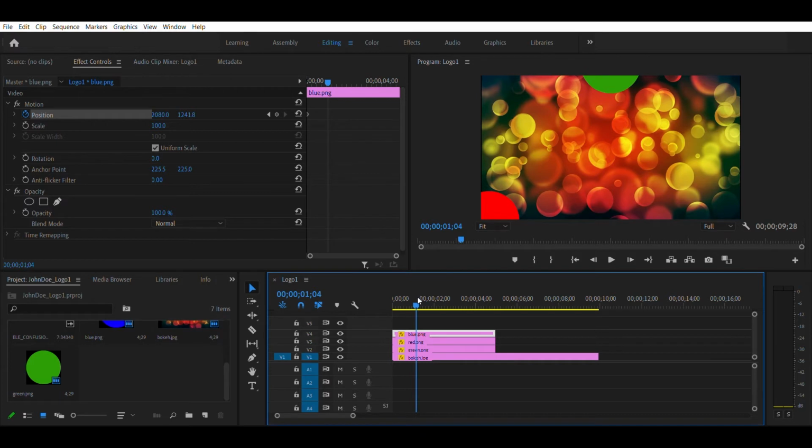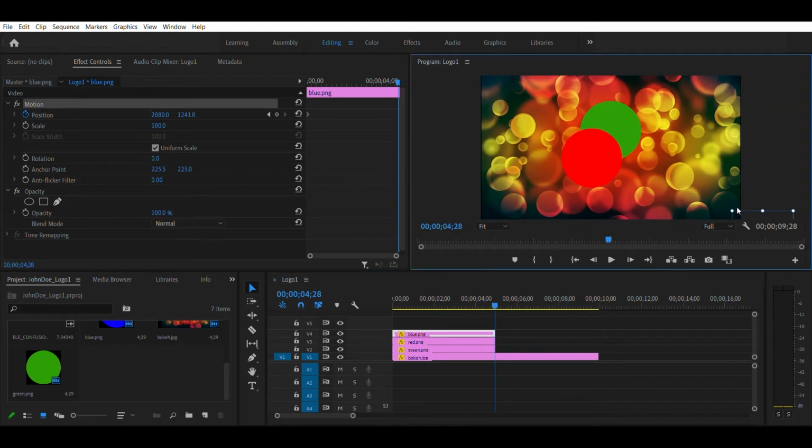Notice that at this point the graphics end at 5 seconds. Of course, I want them to stay up in the output window for the entire time. So after I get done with these keyframing here, we'll stretch those out so that the circles last the entire length of the logo, which is 10 seconds total. And that's how long the background is right now. So I'll have to make that adjustment after I do the keyframing here.